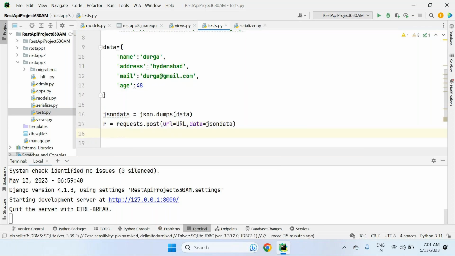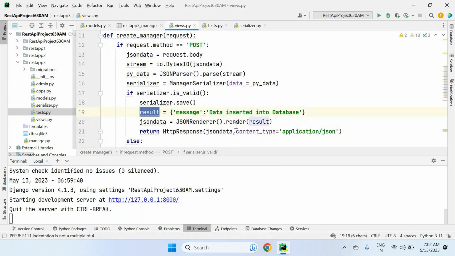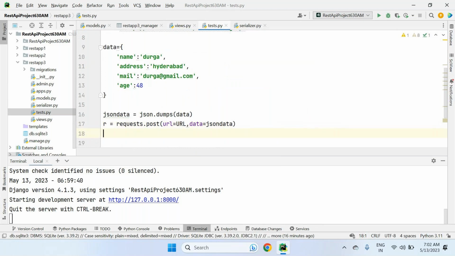This is JSON data. This is only posting the data, sir. Okay, but after posting the data, will a success message come from the view? Whenever we insert the data, the result data comes back. This result data is a dictionary converted into JSON type. This JSON type is sent as the response, and we have to receive this JSON in the test.py file. So that's what this is for, the response.